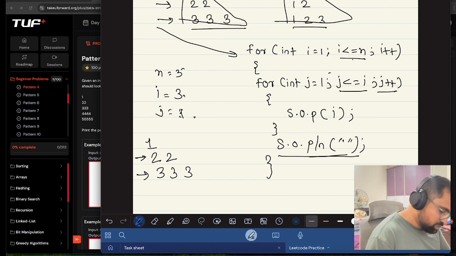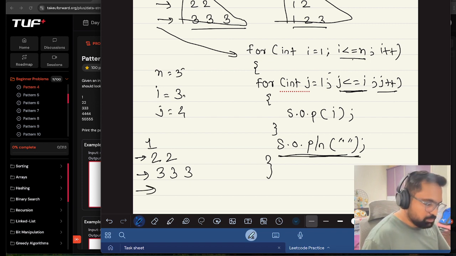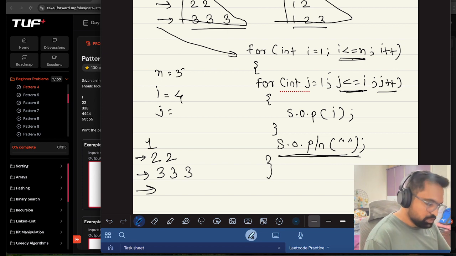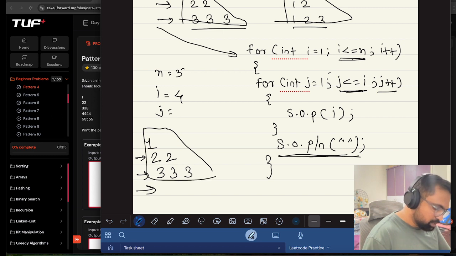Then j will become 4. 4 is less than or equal to 3? This condition fails and we break out of the loop, and the pointer comes here. Again we increment i by 1, it becomes 4. Is 4 less than or equal to n, that is 3? No. We break the loop and we have achieved this pattern.